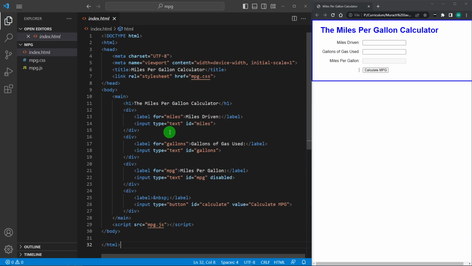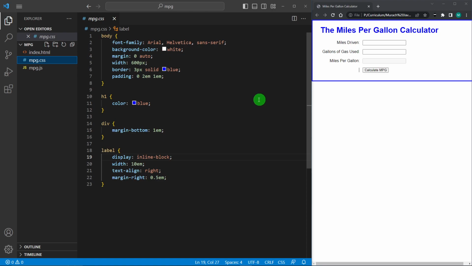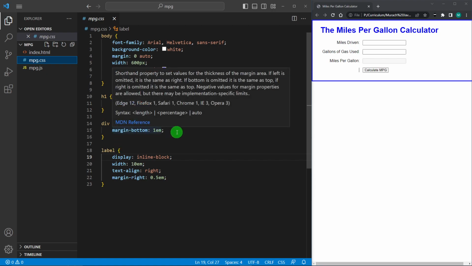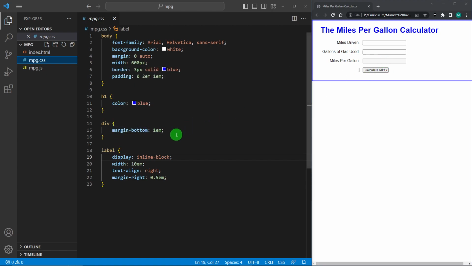Okay. We also have a CSS file that formats our page. We have a body, color for our H1. Our divs get a bottom margin that gives a little space between our divs. And then we have our labels set to display inline with a width of 10 em.